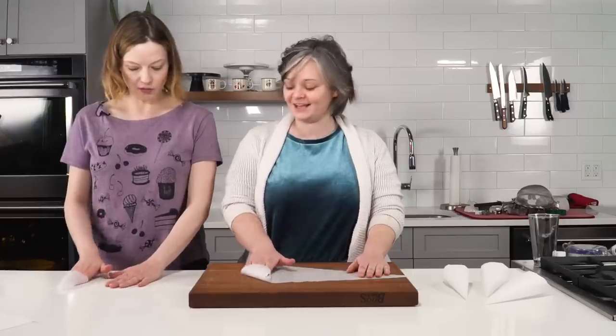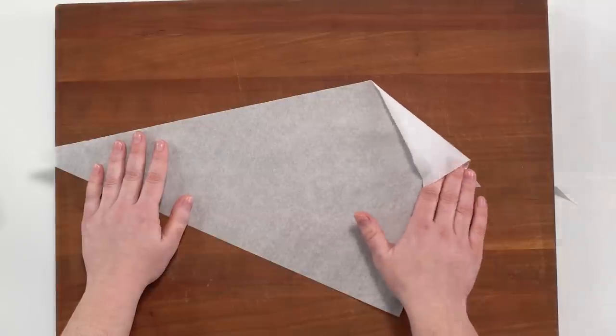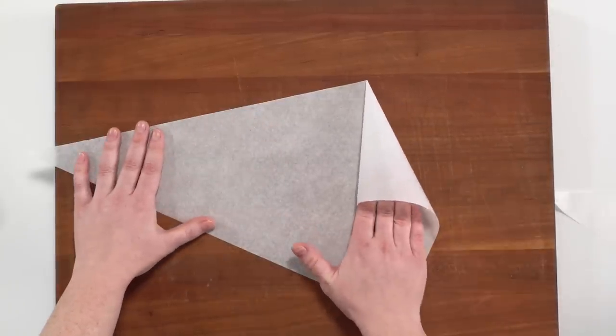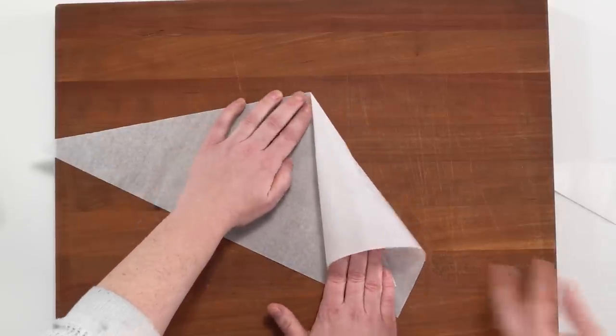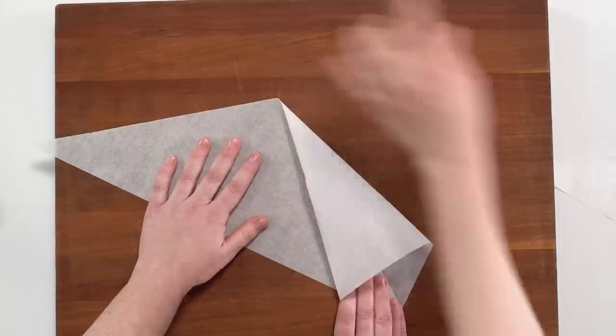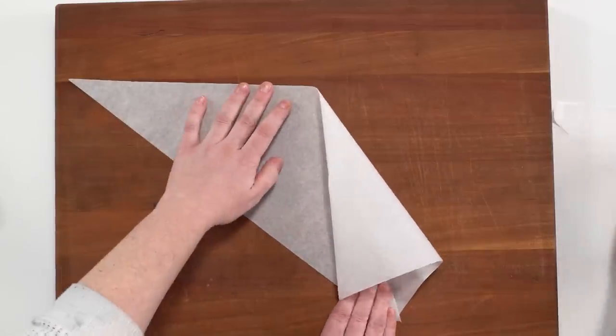Once you've got it sliding around, you want to slide it so it makes a tight tip at a right angle. Keep sliding until it tightens up. You'll see it about halfway where the tail meets the other end. Right now it's angled a little bit — you want it to be up and down, so just keep slipping the paper around until you work that angle around.